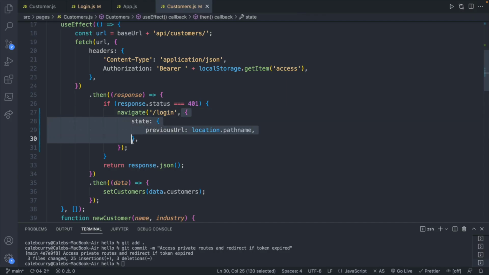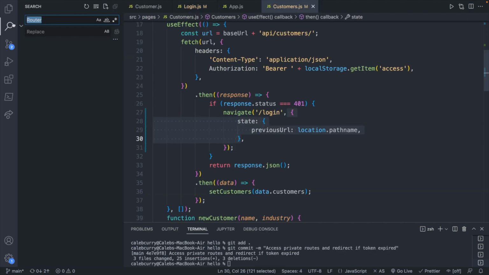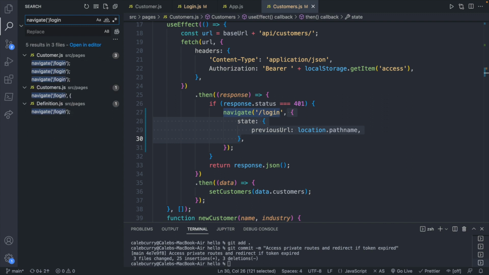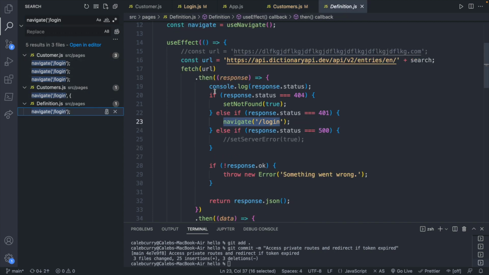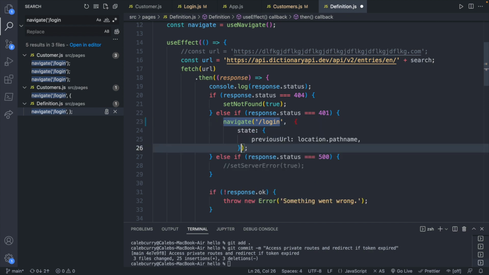Now all you have to do is copy this behavior across any pages where you redirect to the login page. So I'm going to copy this object here because we're going to do something very similar for these other routes. And pretty much any time we navigate to login, we will want to have the previous URL. So there's three from the customer and one from the customer. So we got this. This one was old and was for demonstration purposes. There's actually no backend requirement for a login, but you could of course add that in here as well. And looks like I need another curly brace there.